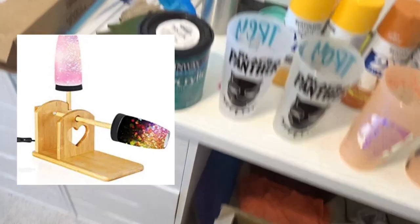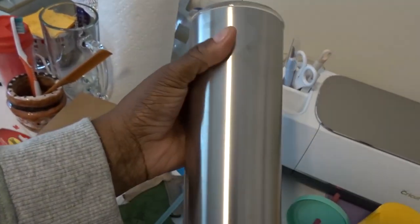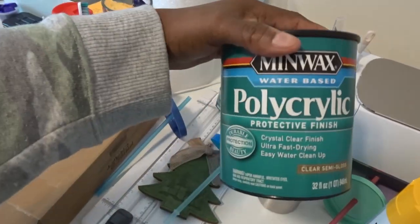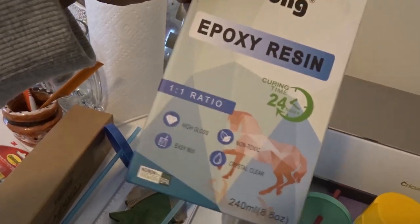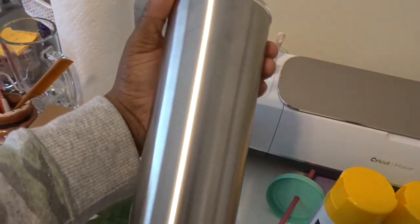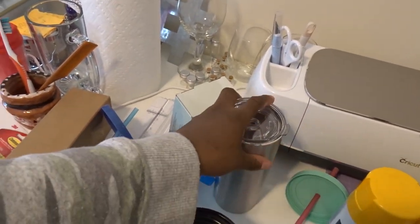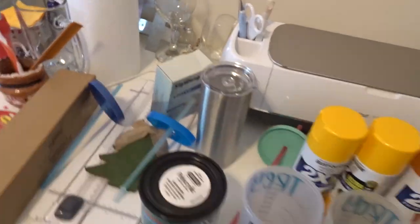But it's a tumbler because I am going to do my first glittery tumbler and see how that works out. This is that polyacrylic stuff that I was talking about for sealing. And then I bought a little small box of resin for the metal tumbler here. I've got tons of glitter from the Christmas season because I had planned on doing those glitter bulbs. And that didn't quite work out. So yes, I'm very excited. What else did I get? I think that was it.